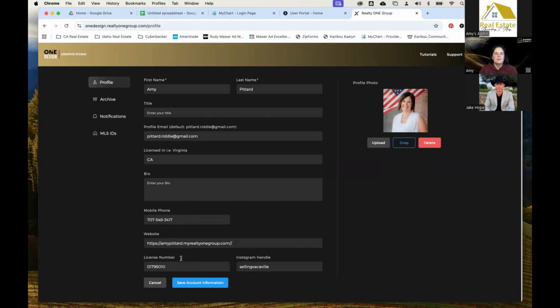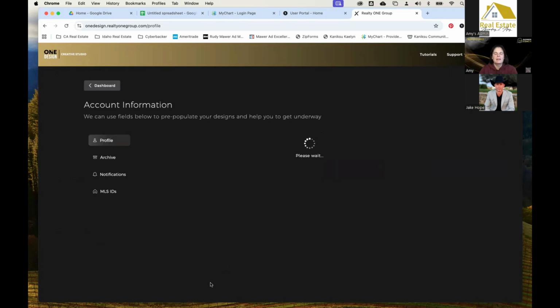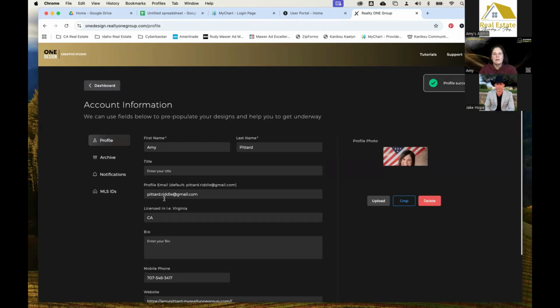You can put in your website there, license number, Instagram information, all that can go there. Make sure your headshot is uploaded there as well. If you're having problems with your information for your listings, that's under MLS IDs. So just kind of know that's in there. So that's where you want to start if your stuff isn't populating appropriately.